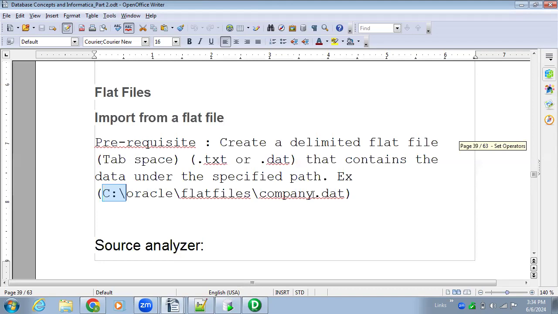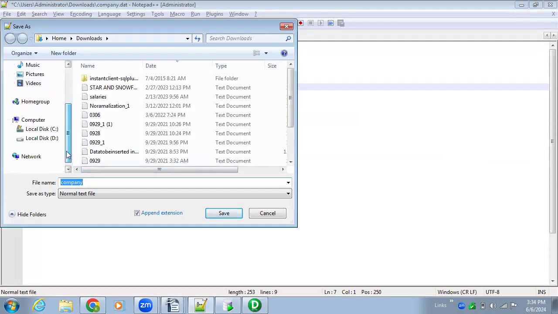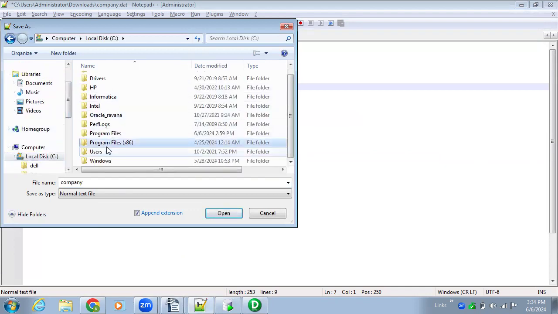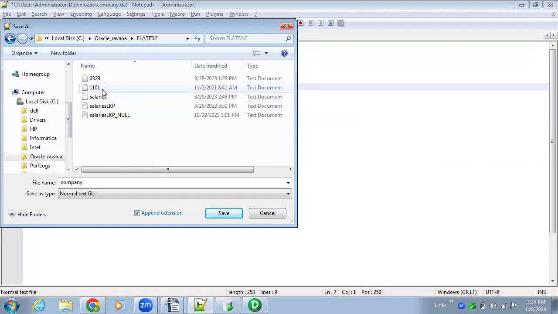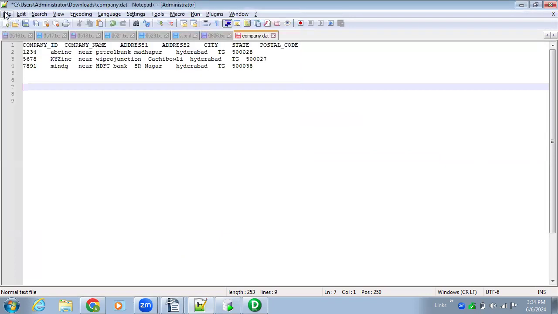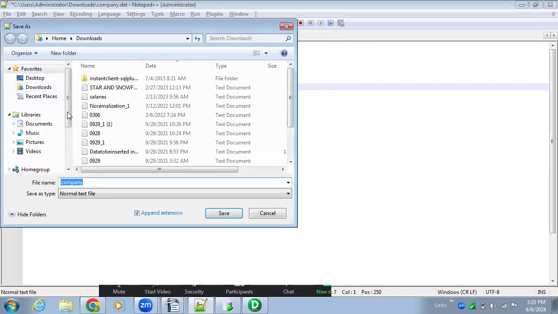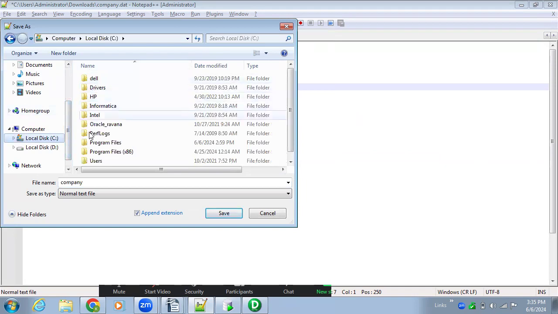C drive, RK flat files. Okay, let me save. Otherwise, wherever you are saving that path, you can just copy it, but we need to remember that path.